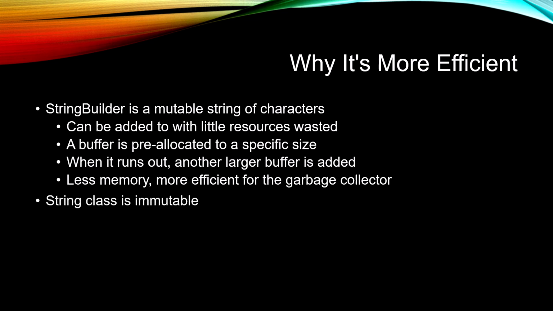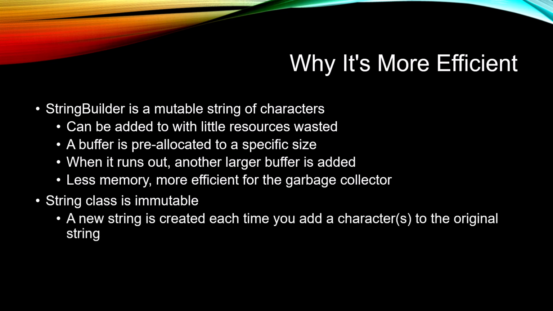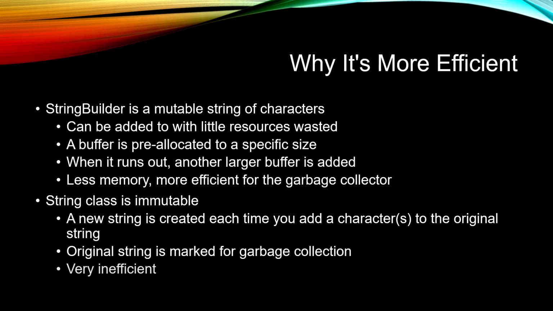When you think about the string class, the string that we use in C# is immutable, which means once it's in memory, it's there. And so if you add something to that original string, even just a single character, a new string is then created, and the old string is marked for garbage collection. So think about if you were to do this 100 times, adding a single character to a string. That's going to be very inefficient because it has to create a new area of memory, copy the string over and add that one character, and then mark the original string for garbage collection. That does not happen with the StringBuilder.